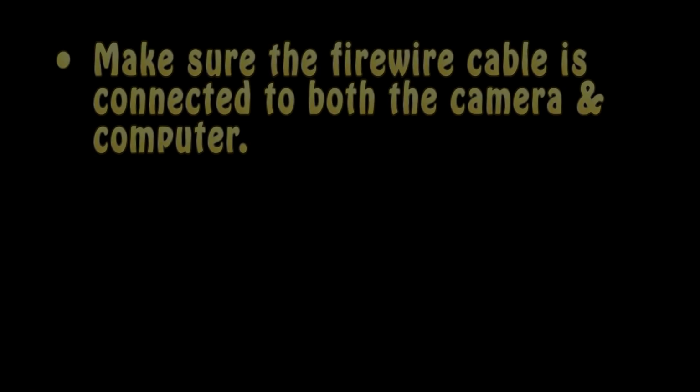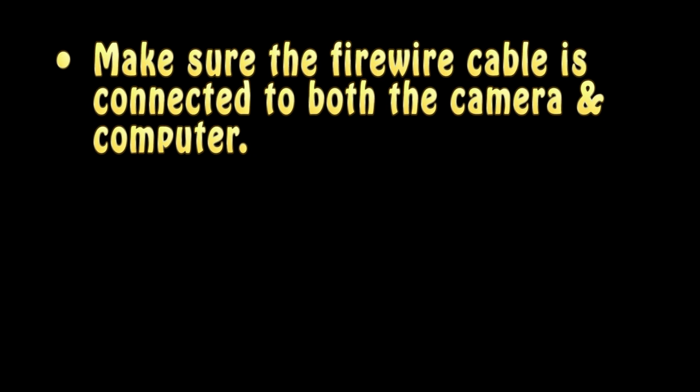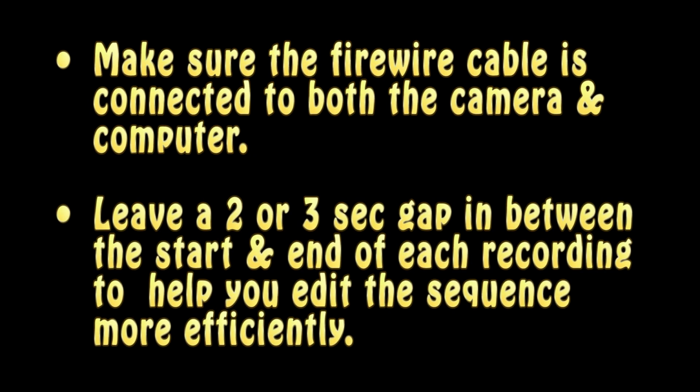So that's basically it. By going through and following these simple steps, your video will be captured and recorded exactly how you want it. But before I go, here are a few tips to take away. Make sure the FireWire cable is connected to both the camera and computer. Leave a 2 or 3 second gap in between the start and end of each recording to help you edit the sequence more efficiently.